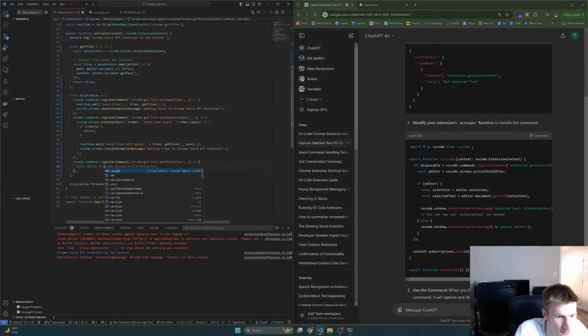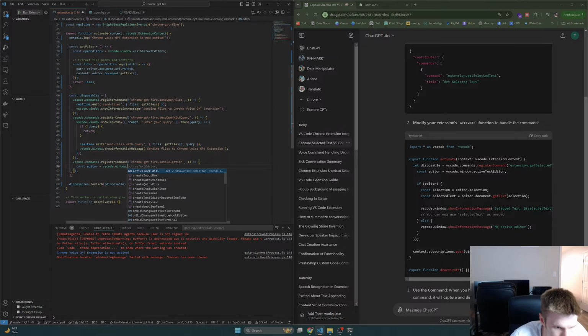VS Code. I'm just typing it out so I can see this real quick, like in all the IntelliSense and all. Create web view panel. What? I didn't know this.